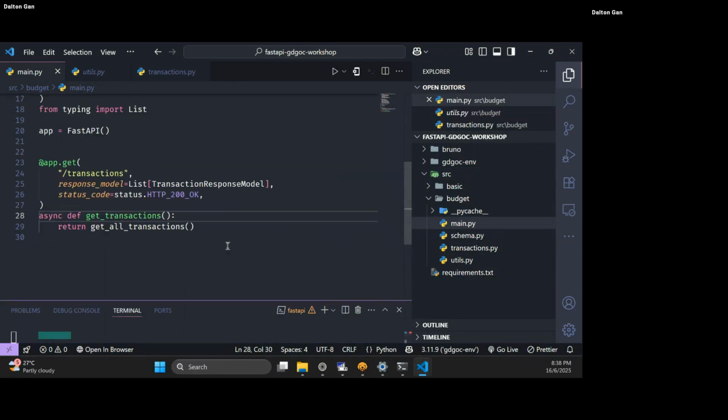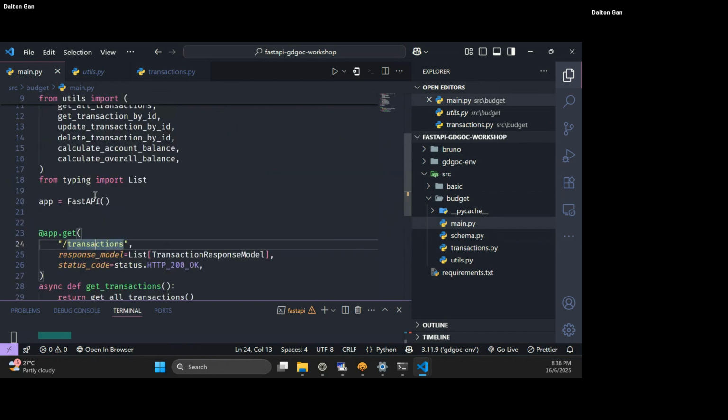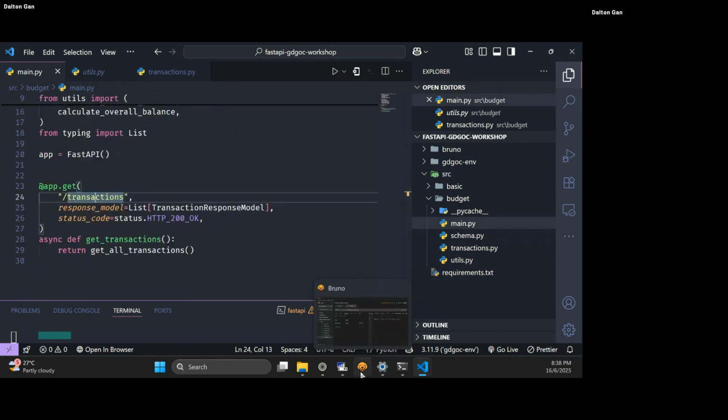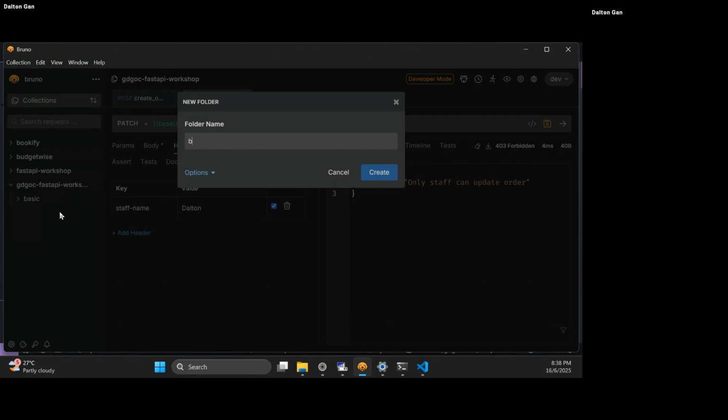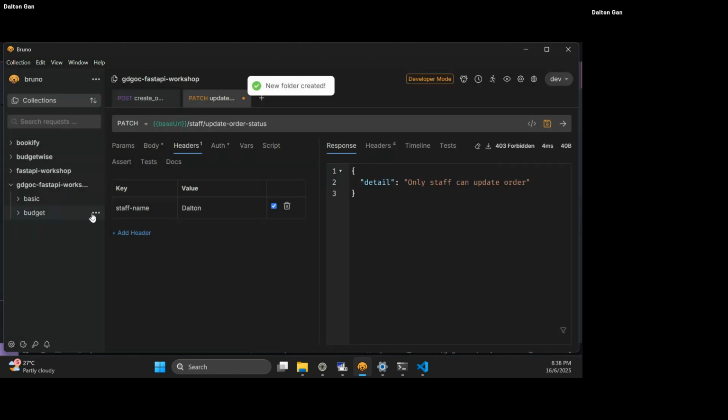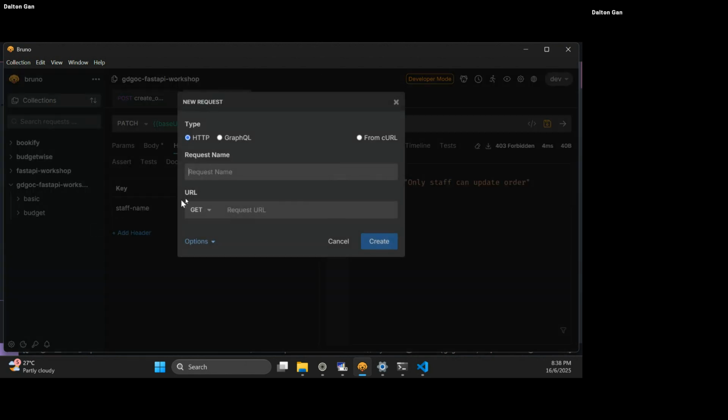So let's try it out with the transactions endpoint. I'll go into Bruno. I'll create a new folder in Bruno called budget, like this. New request, get transactions.